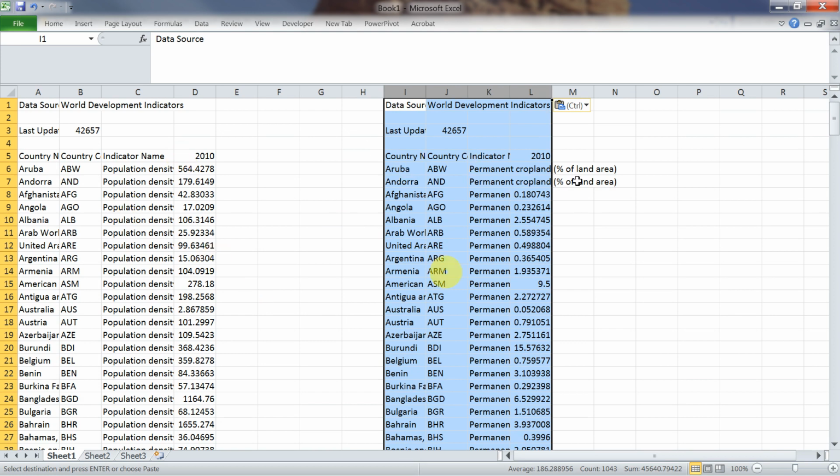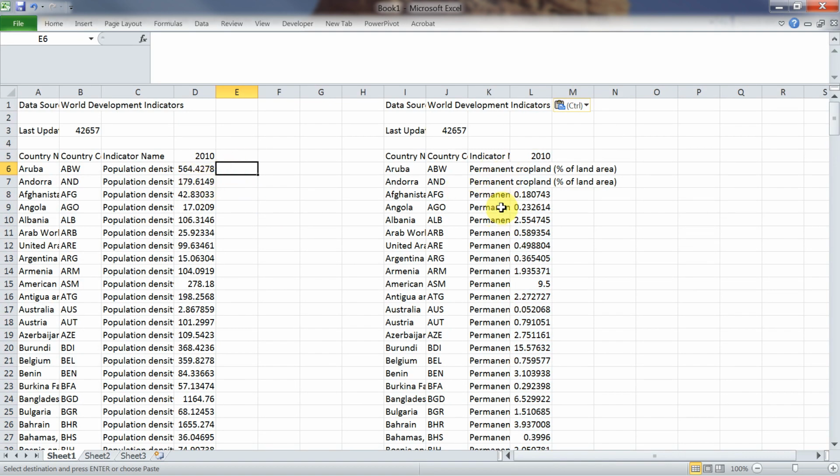Again, this is the number of people, and this is the amount of cropland that is being occupied in the given country. What we want to do is to actually pair these two databases. Obviously, in this case, they seem to be paired up already very well, so you can just pretty much copy this column and paste it over here. But obviously, if there is one country missing in this database, you might get a huge problem there, because the data on population wouldn't be the same for the same country there. So what we are going to do here is try to bring the data on permanent cropland into this database of population density. For that, you're going to use a function that is called VLOOKUP.